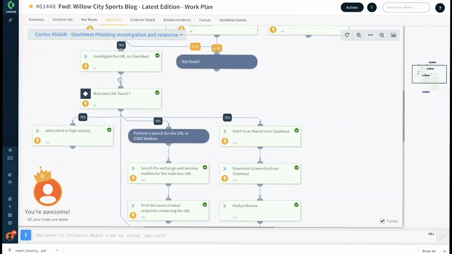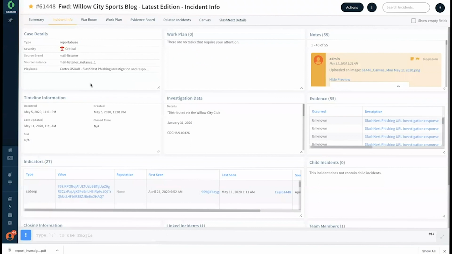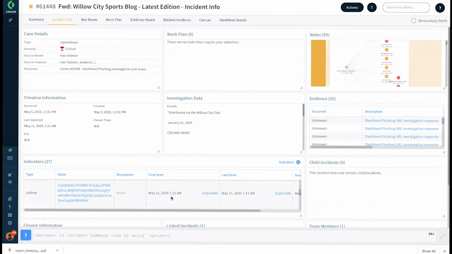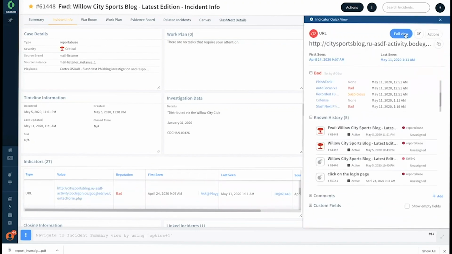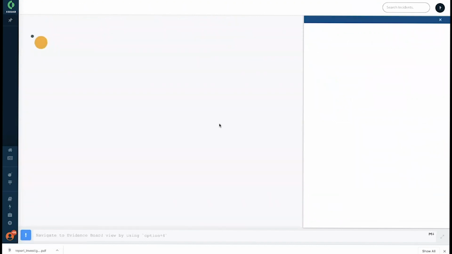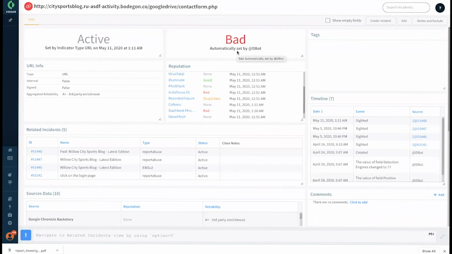And let's also take a look at other sections of the Cortex XSOAR investigation. This is the case management functionality, where you also have all the case information, the notes which were generated automatically, the evidence information right here, and the indicators of compromise that you could see here. You also have an ability to jump directly to this URL's full page view, which is the power of the threat intel core functionality that we are introducing. And over here, you can see this URL is still active on this day. It is bad, as judged by DBOT, which is the machine learning algorithm.